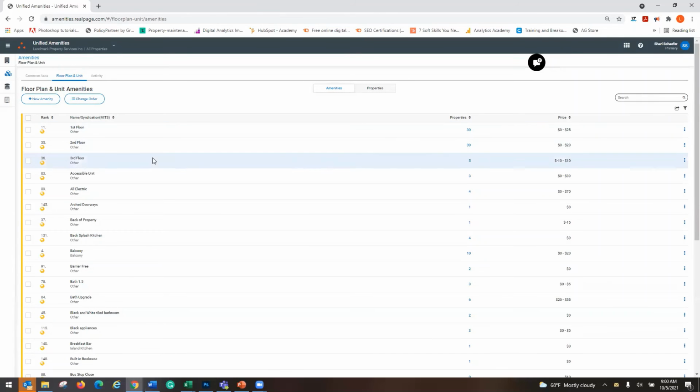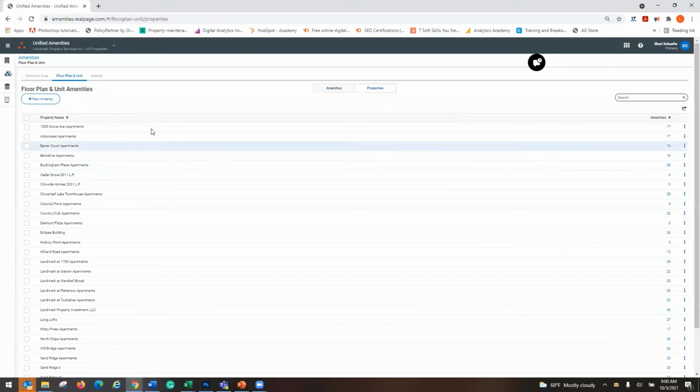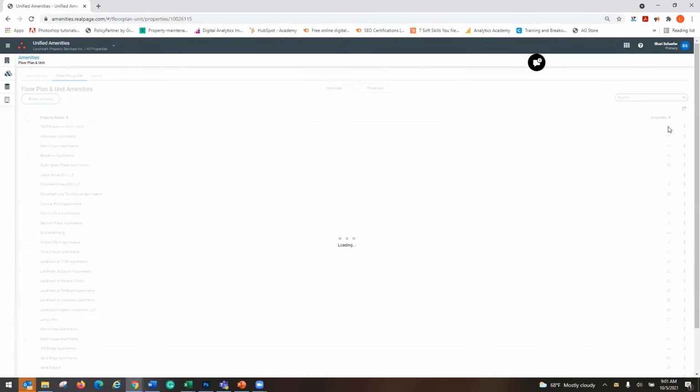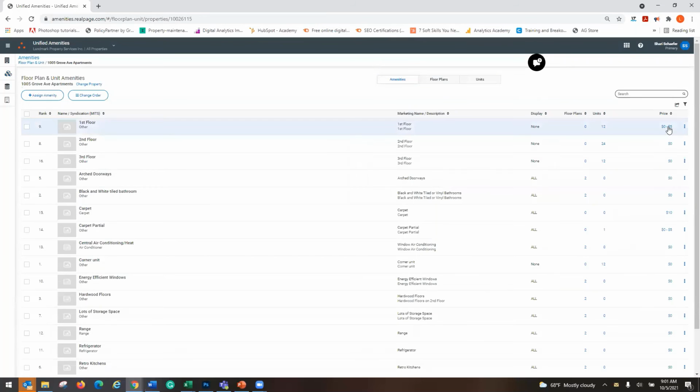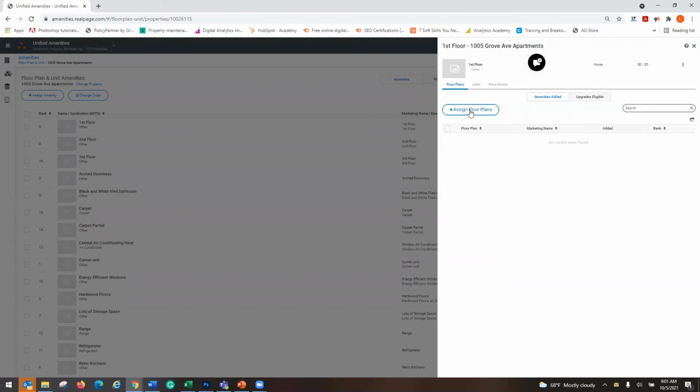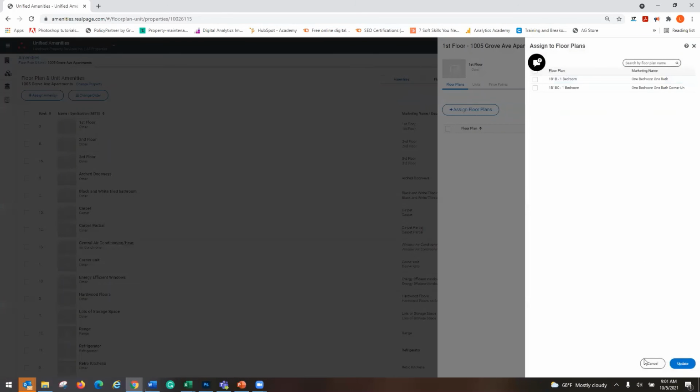And then once you've added it, say we added an amenity at 1005 Grove, we would go to the community and click on amenities. You can add amenities by clicking on, say, the floor plan, and you can assign a floor plan.